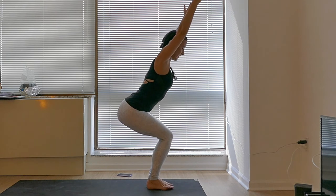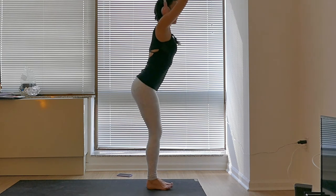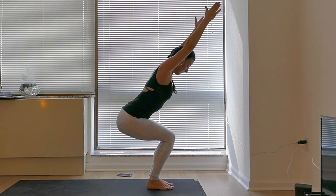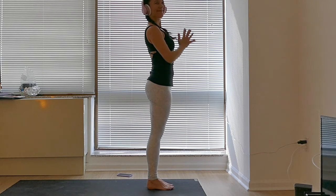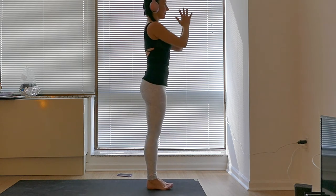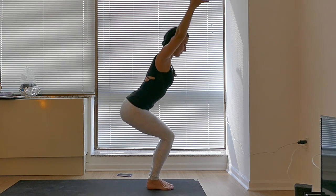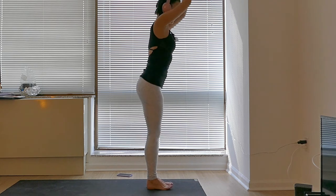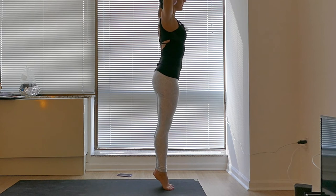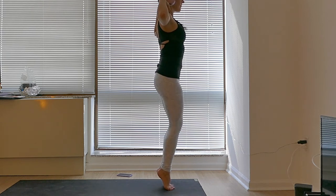Feet together to touch, Utkatasana, chair pose. Press into the heels, rise up, hands Tadasana. Inhale to sit, exhale to rise. Inhale to sit, press into the heels as you rise. Again, inhale, Utkatasana. Exhale, mountain pose. This time, rise up, feel the inner thigh squeeze, the inner heels touch.